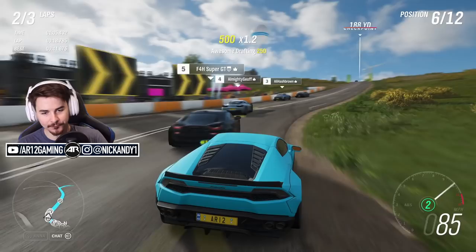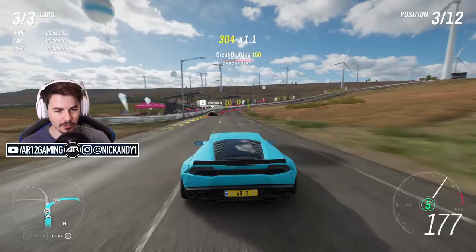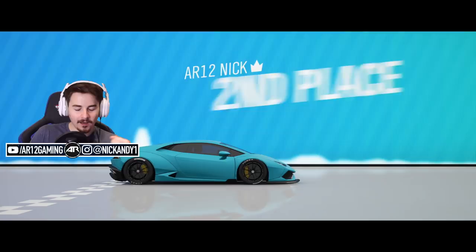This is Huracan versus Huracan versus, I don't even know what is in first place all the way up the road, but I'm gonna try to catch up. There we go, the inside line on the Huracan. Get a nice corner exit. No, yes, he braked, yes. I don't know why I'm so happy about coming second place, but being on the hardest difficulty, it makes me kind of happy.